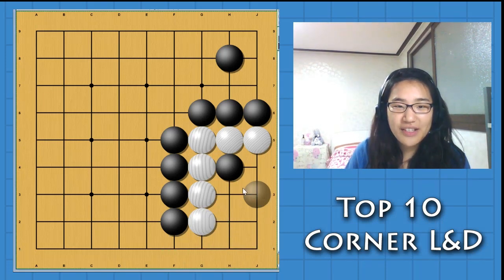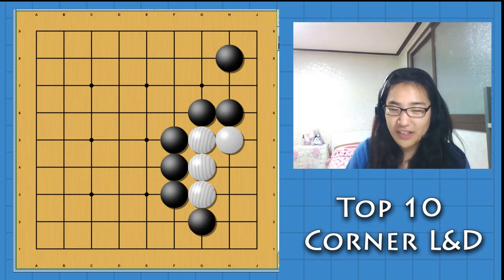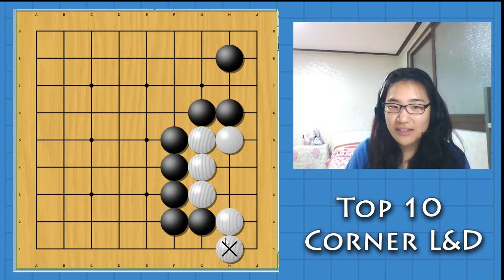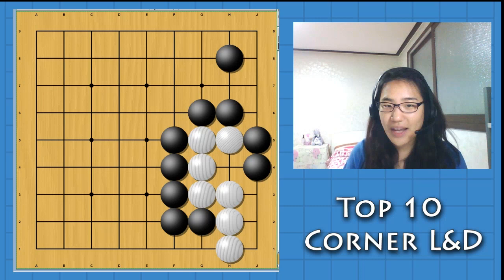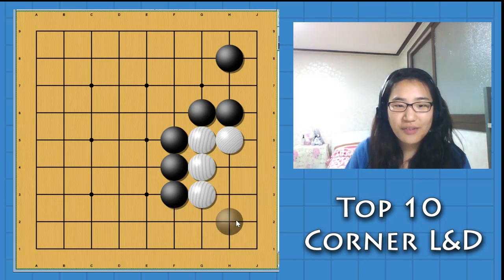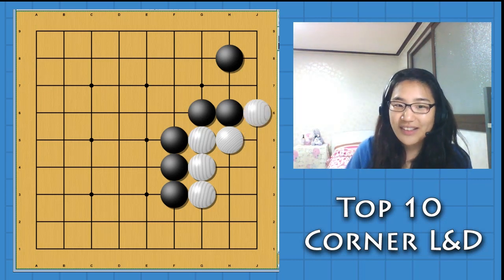But actually there is a better way to do it for black, especially without this exchange. Black should come over here and then connect. And now white needs to extend, but black can come inside and then cut. If white connects over here, then black connect, so this is captured. So you might ask, what if white has a stone over here? That's a very good question, and in this case black cannot capture the white.